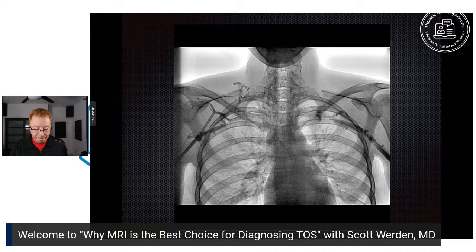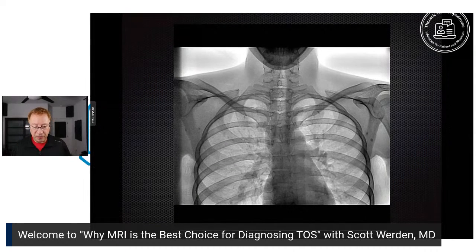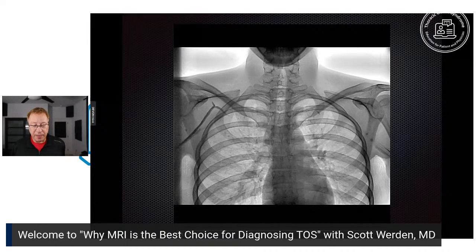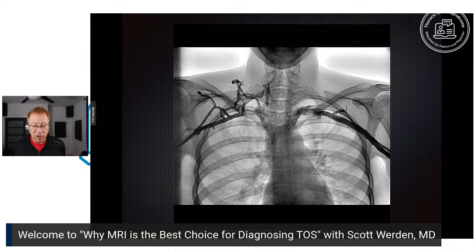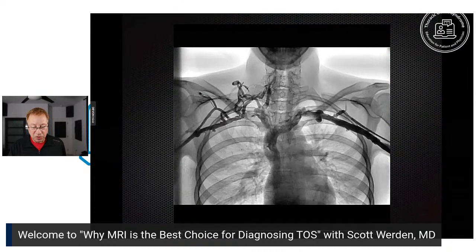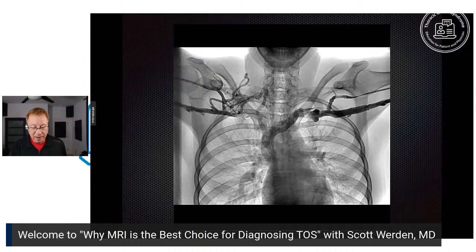I'm going to do this again. First, we don't see anything. We see the bones. And now we see coming up the veins this dye that was injected. Okay, I'm going to freeze it. If you look on your left side, the patient's right side, you'll see that there's not really much of this black contrast getting back to the heart. And you'll see lots of extra little vessels. And as you raise the arms, what you'll see is a point of narrowing right there. So on your right side, the vein comes into the heart pretty well. On your left side, you can see that there's extrinsic compression of this vein, and there's a blood clot there.